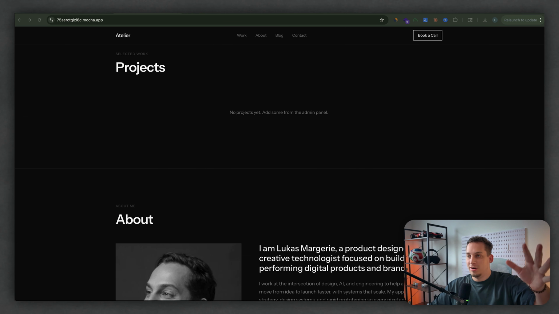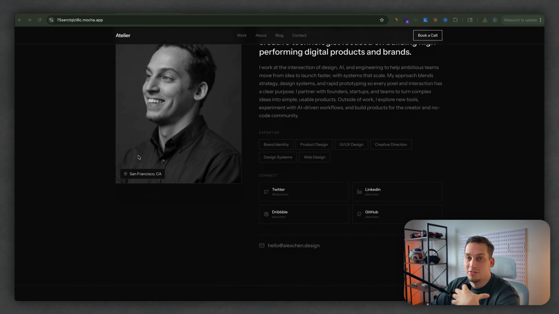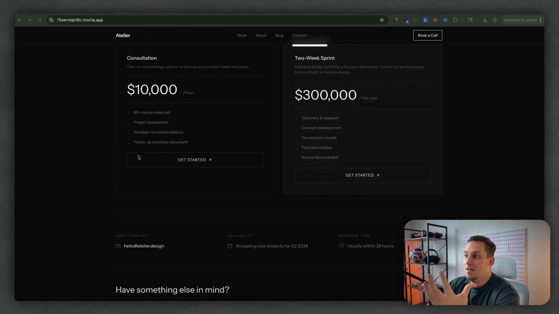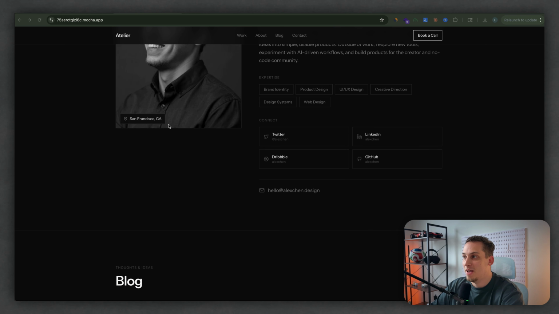So again, traditionally, you would have to spend days, if not weeks, building out your portfolio with different types of tools. I would always get stuck with WordPress. Then I would move to another thing, and then I would move to Webflow, and I had to learn Webflow. But it's insane how in 2026, you can just draw out the concept of your site, and you can tell an AI to build out your site in a particular style based on the drawing that you made. And you can build this within an hour. I built this in 1 hour. It looks amazing. It has its own admin panel, which is crazy.